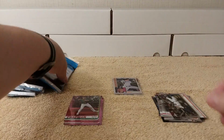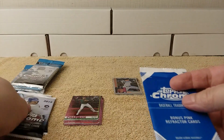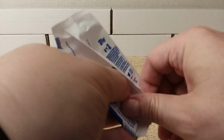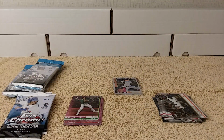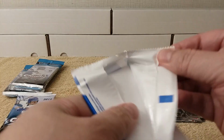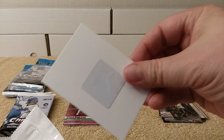All right. Next value pack. Value pack number two. Get it. All right. Let's continue with the pink packs. Let's get the pink pack. I'm going to open up some more pink refractors. There we go. All right. Felt my microphone slipping off there. That would have been nice. You wouldn't have been able to hear me. And there he is again. He won't go away. Security. Hey.